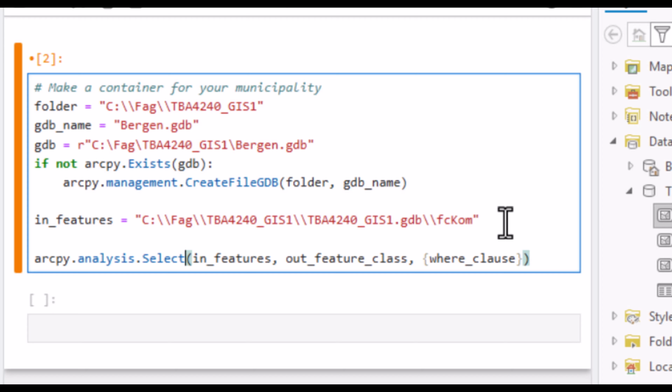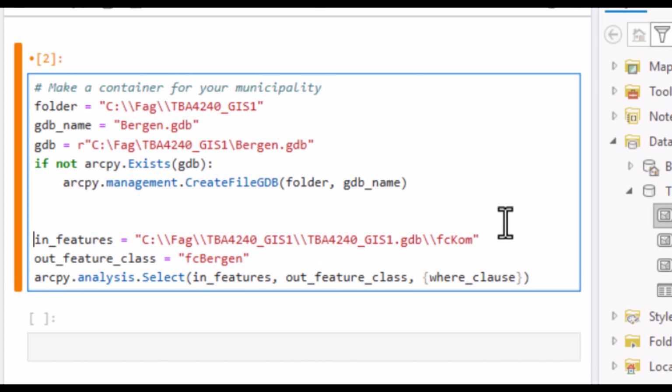I can do similarly with the output feature, but here I don't want to give the full path. I just give the name, and I call it FC for feature class, and then the name of the municipality. For this to work, I also need to specify an environment variable, namely the workspace.